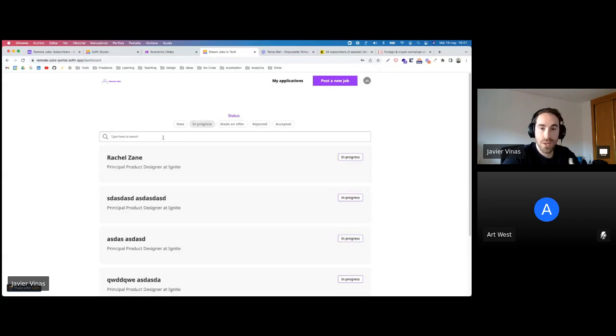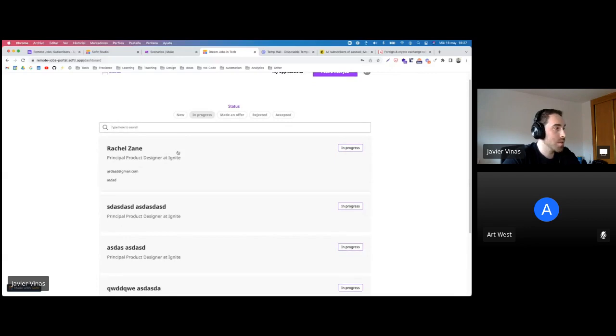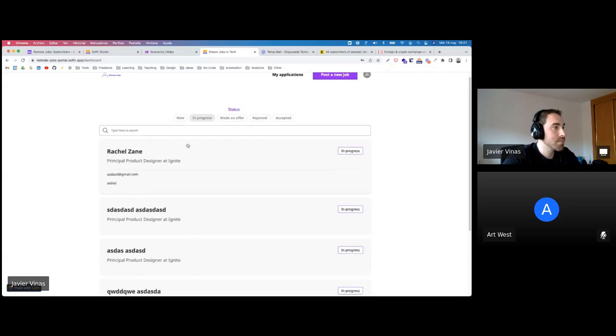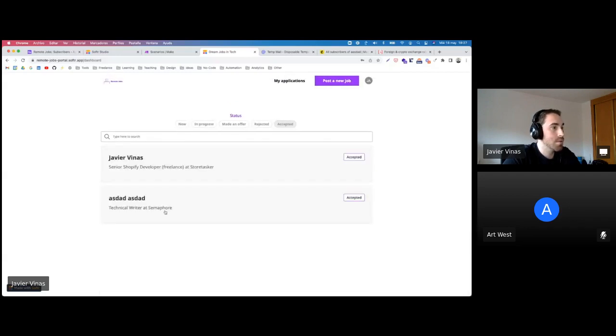So this filters out the records. I don't know if there's something here to type. I don't know if I built that functionality, but the thing is, if I click on one of those records, it'll put up the information of that person, right? And I can still see who was accepted. There was only two there. And, again, if I click, it'll expand and see the rest of the records.